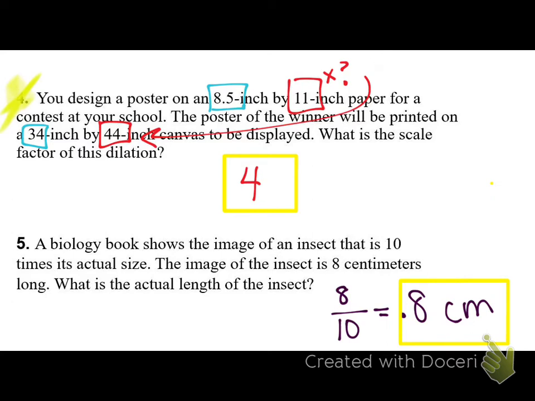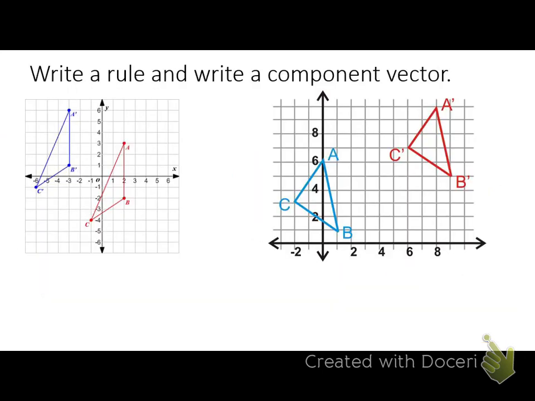At this point, you could write on the back if you want. If you don't want to, that's fine. But that was 4.5. There are other things on there, like writing a rule and naming a vector component. When you write a rule, what is the first thing we write down? X and Y, and then an arrow, right? Then we have to explain what happened to the X and what happened to the Y's.